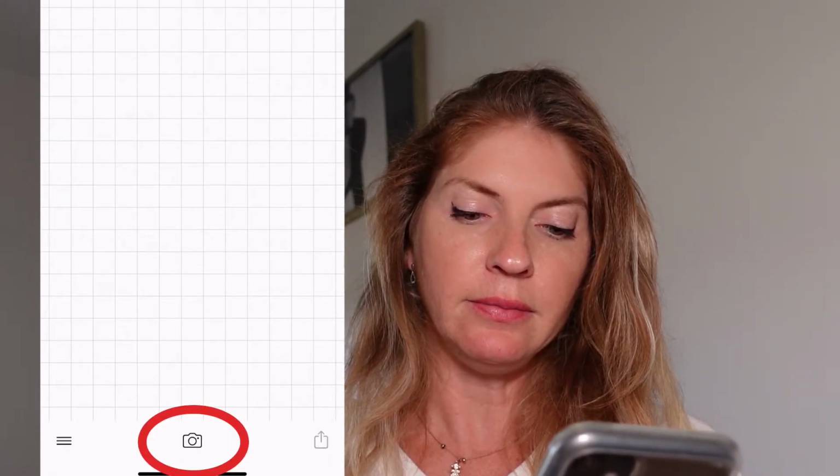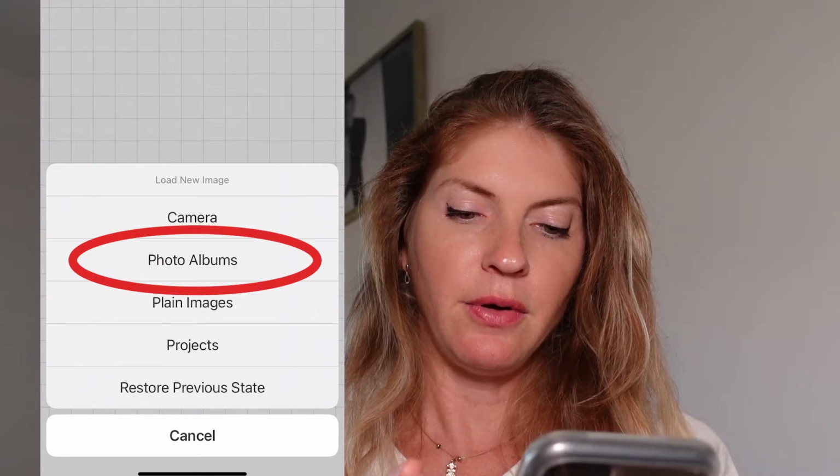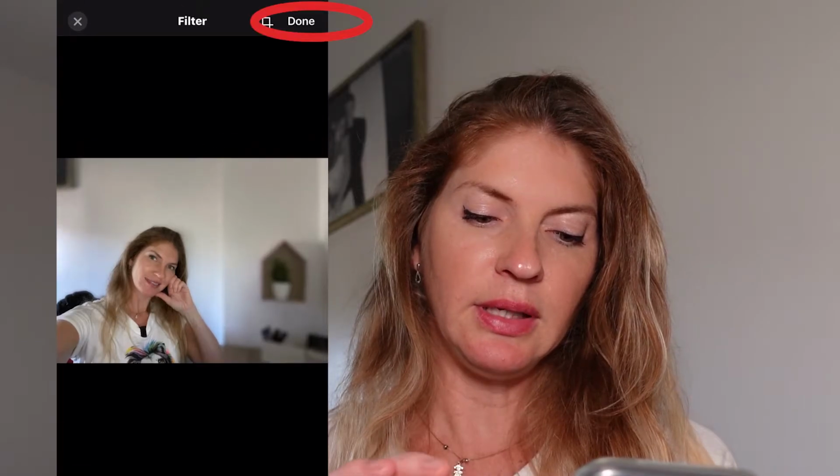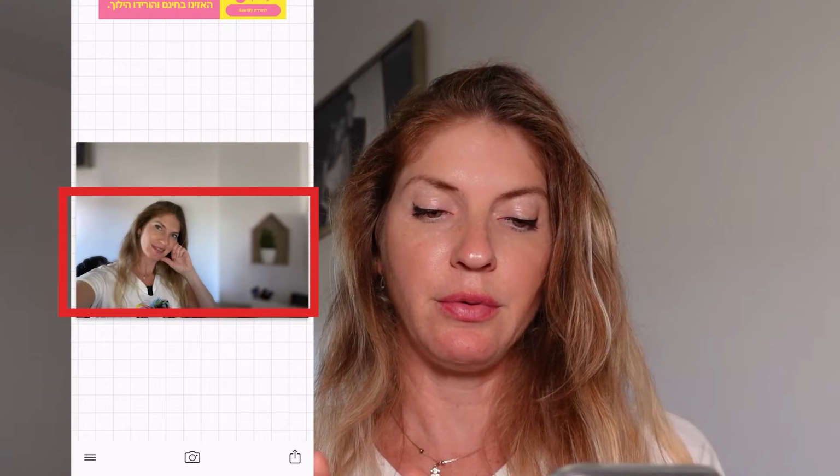You can use Phonto or Canva, but I found that Canva is a little bit hard to use. Click on the camera icon and photo albums. Choose the picture that we made, and we don't need any other filters, so we just click done. Now you have to make sure that you don't write a text above my head, because the size of the thumbnail is gonna be a little bit different than my photo. It's about like a middle of the screen.